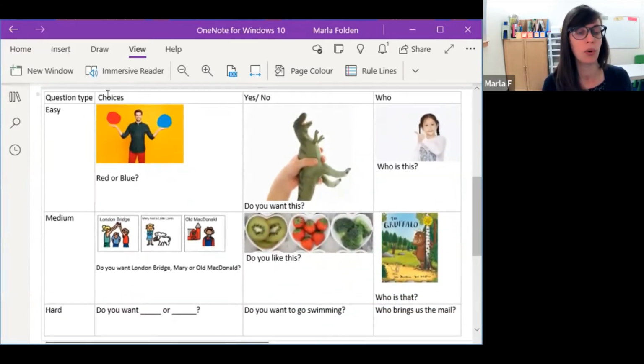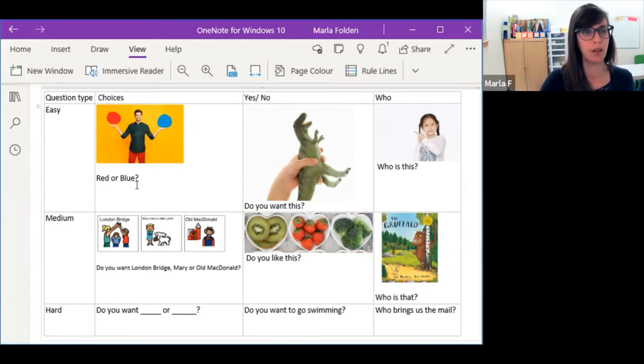So let's start here with choices, which you remember was the bottom of the mountain. The easiest way to present a choice question is with actual physical objects, like I did just here. Do you want blue or gray, right? And this plays the most to our students' visual processing strength. The examples of what is available to them are directly in front of them in a very concrete way. It's not a drawing, it's not a word, it's the actual thing.